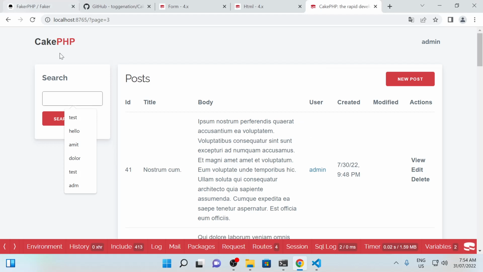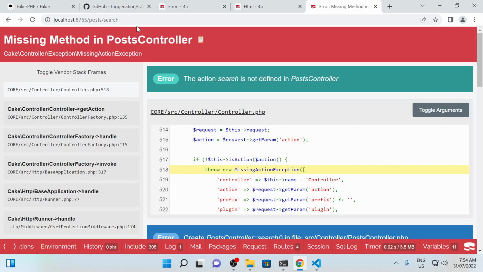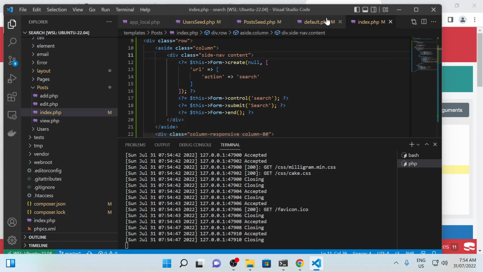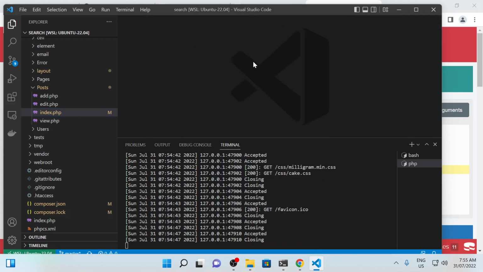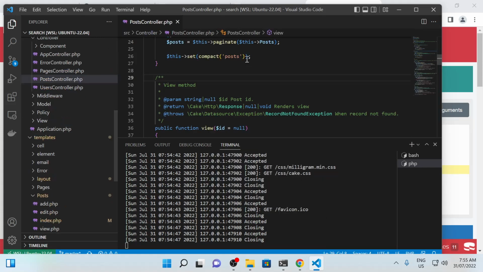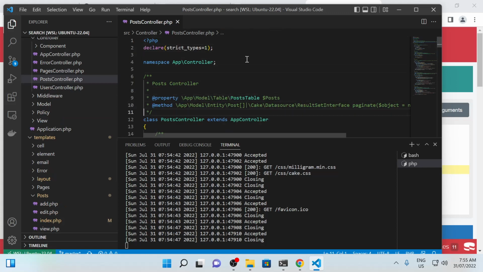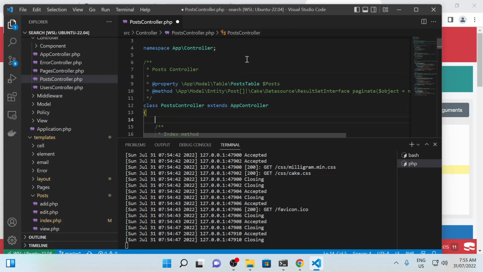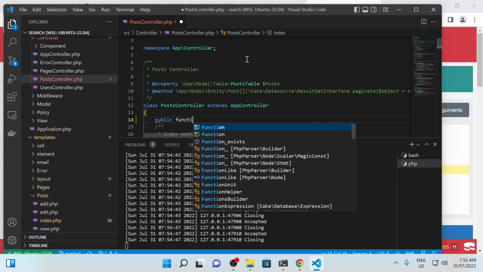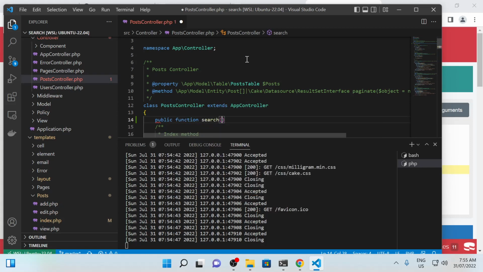So now let's hit search, and notice that what we're missing, it's posting to this search action, which is missing. Let's go to PostsController and go up to the top and add a public function named search.